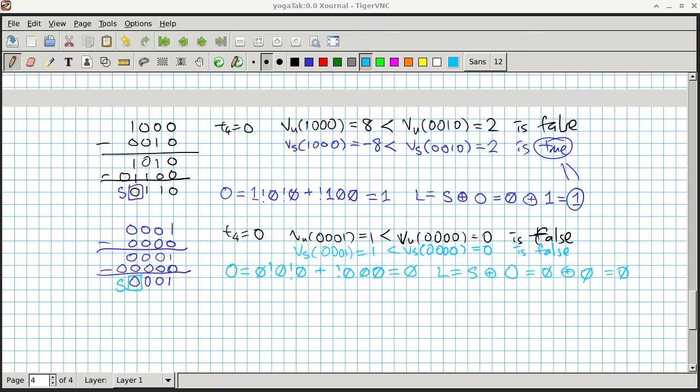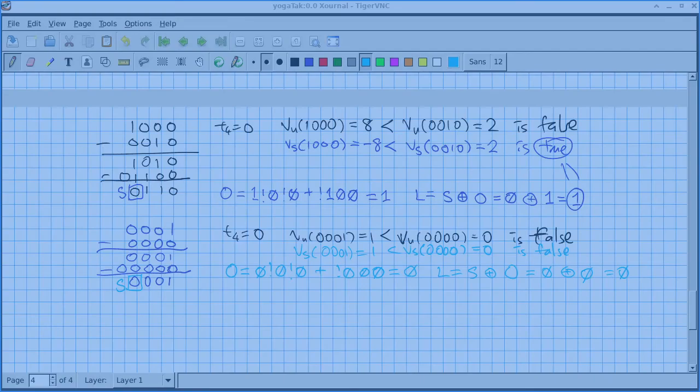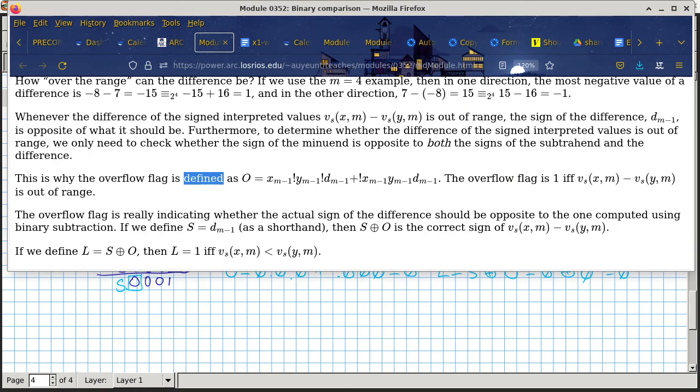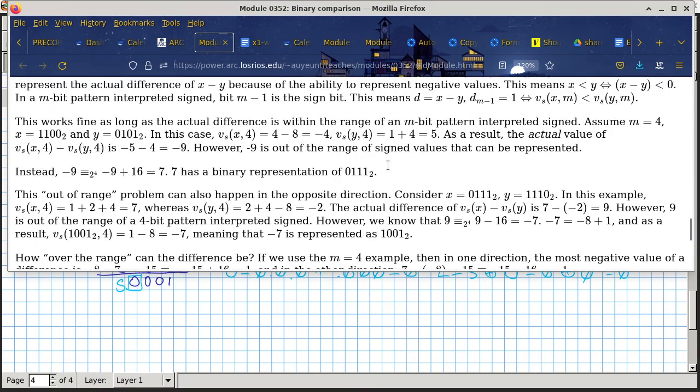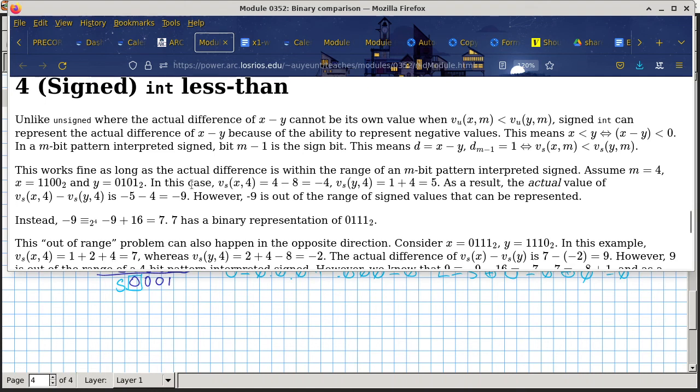So once again, the question is, according to our observation, the way we define the L flag should work. But is that conclusive that this is how it will work with all possible cases? Once again, the answer is no. And that's why there's a lot of stuff in the module that basically shows how we can prove that, or how we derive the sign flag. That's what all of the other stuff is about.